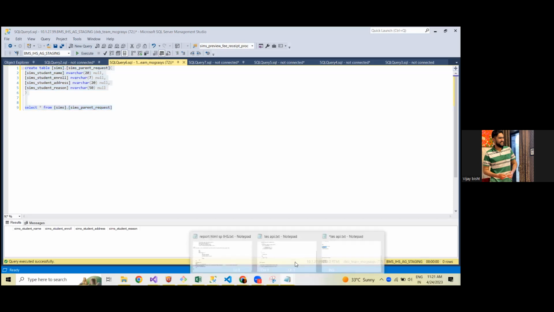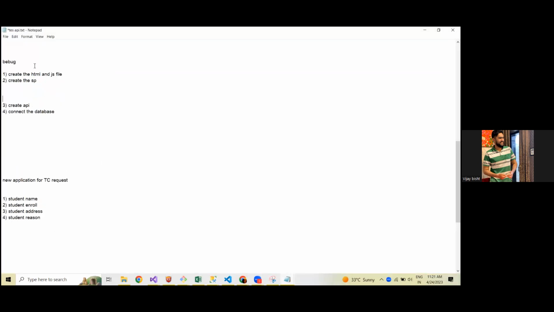See, for the SP part also we have steps. First is create table, then add required columns. So the first part we have done, create table and add required columns.